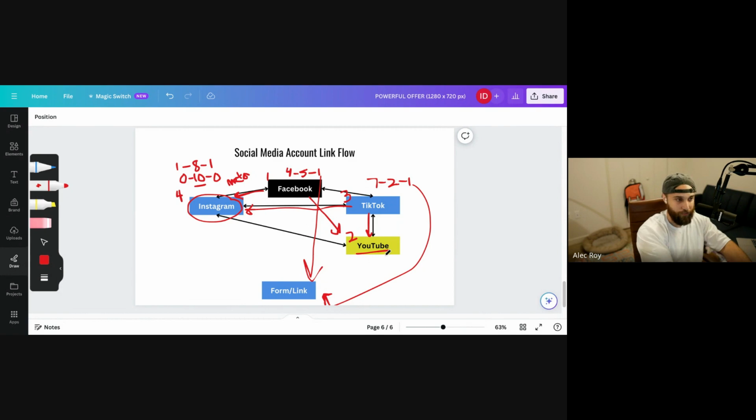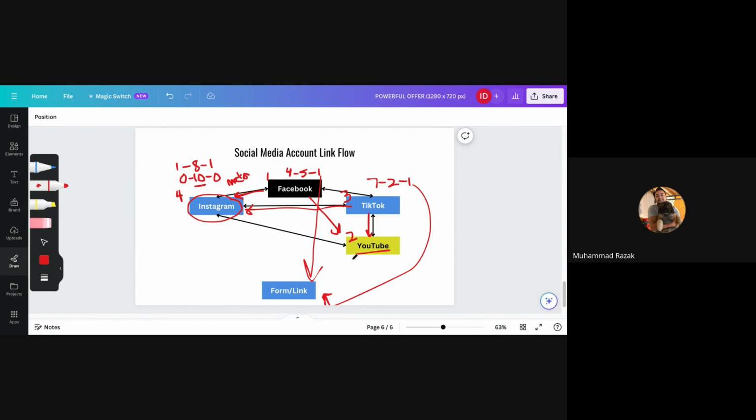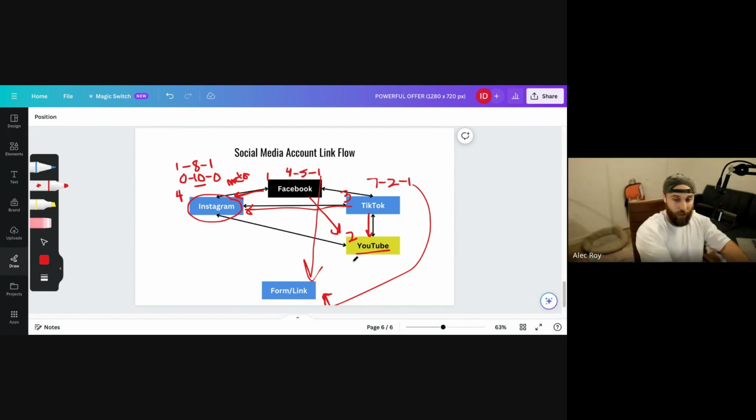Anybody want to guess the YouTube ratio? For your close. Or like 1-1-8. YouTube is going to be 1, 4, 5. Here's the trick. Before I tell you the cool part, you could even go 1-6-3. So somewhere in this ballpark. Here's the cool part. This all takes place in the same video.